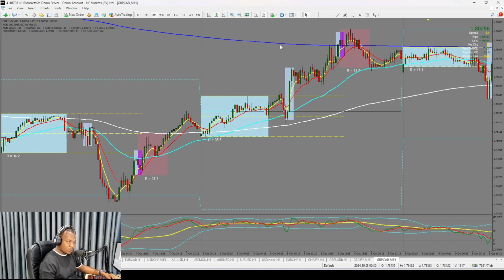So for the purposes of those who do not follow this channel, these indicators are basically the 800 exponential moving average, the 200 EMA, the 50 EMA, the 13 EMA in red, and then lastly the 5 EMA. The bottom part, I have the Traders Dynamic Index, which is the one that we are going to use when making our entries. So basically, whenever we see the 50 EMA crossing the 200 EMA, we are going to be looking for buys. Whenever we get this crossover, anticipate or wait to see some buys.